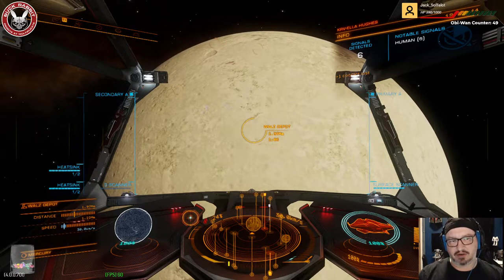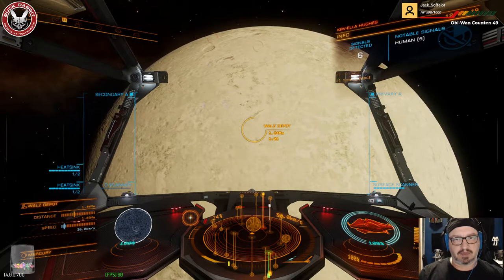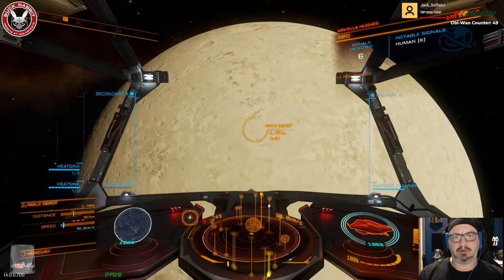What's the gravity on Mercury? That'll be quite low, right? That's probably why we're allowed to land. It seems to be going very slow.